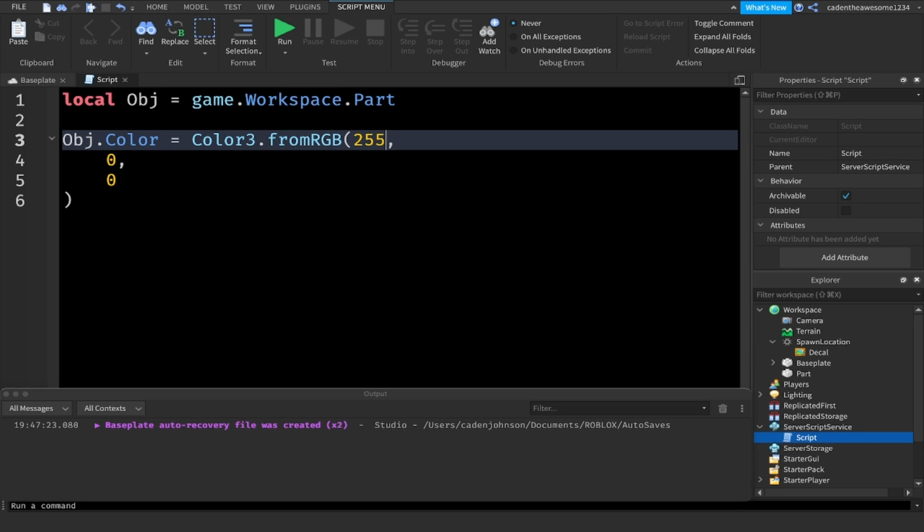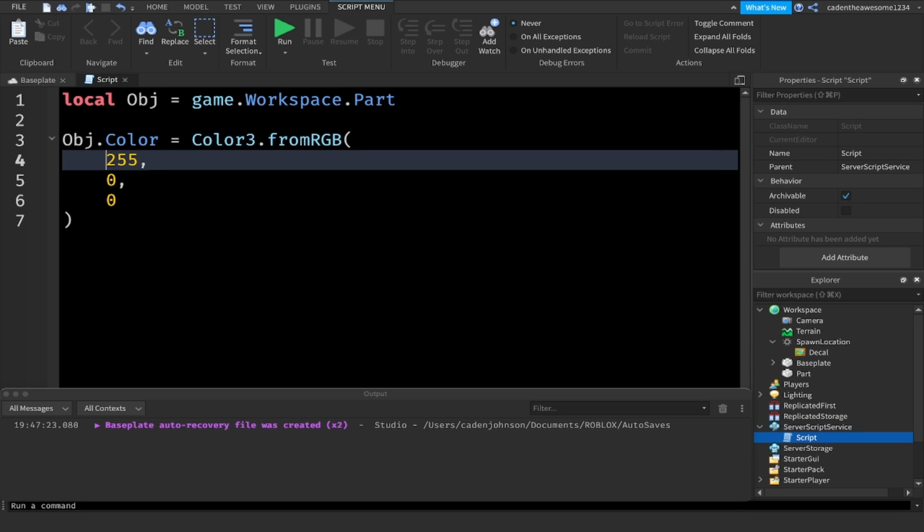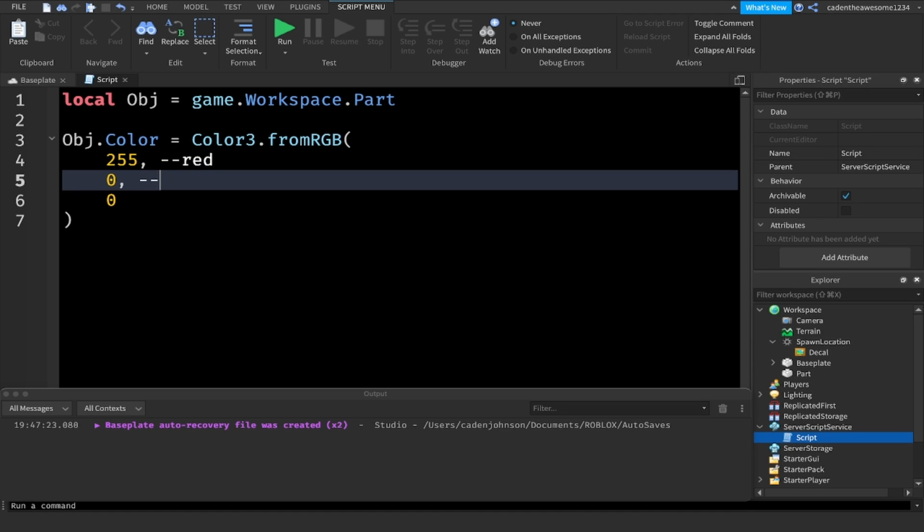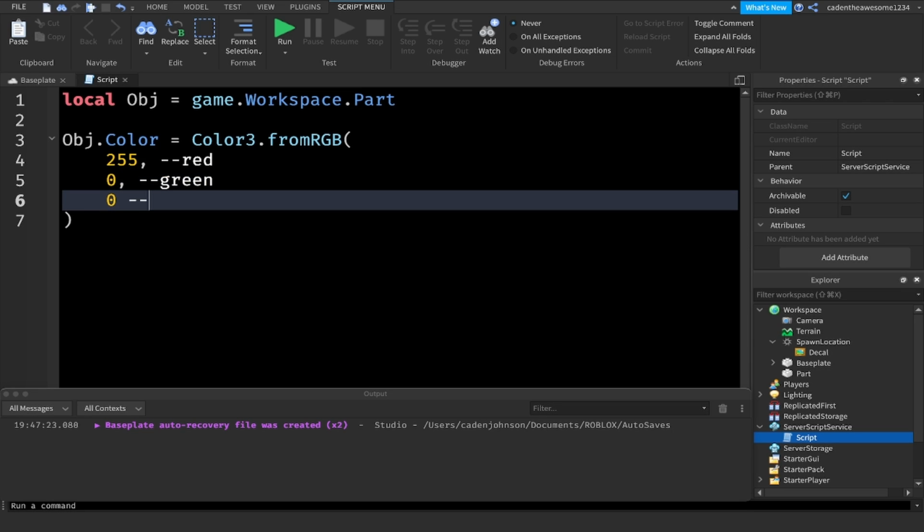So that is basically how you do that. I'm just going to label these to make it a little bit easier. So red, and then down here you've got green, sorry, RGB. I keep forgetting that, sorry. And then you've got blue.